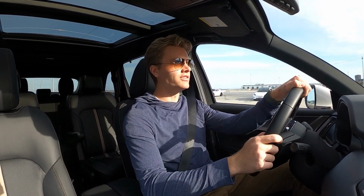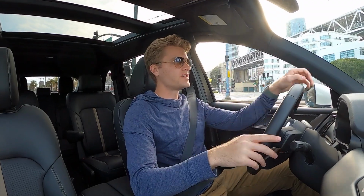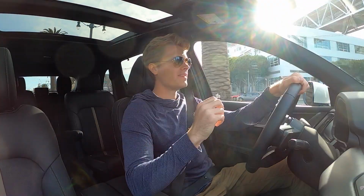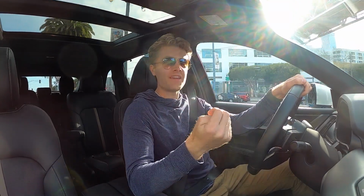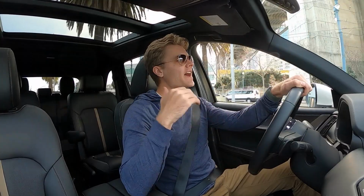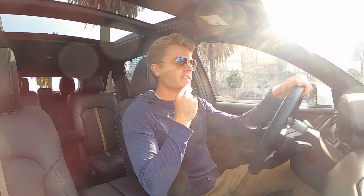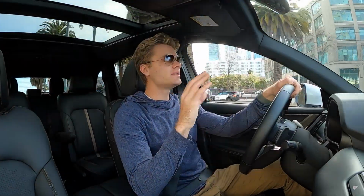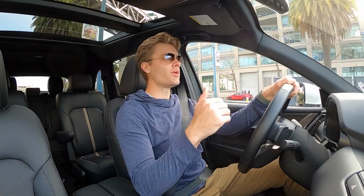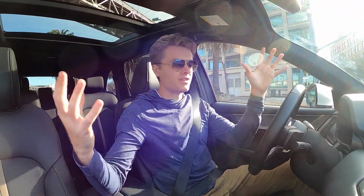I really like how it's delivered. The 4-cylinder is not too coarse at all, and in combination with that electric motor and the battery pack, it feels really powerful, and it has some get up and go that the 3.3 liter turbocharged inline 6-cylinder doesn't seem to offer as readily. That one takes a little more time to spool up and get going, but this one gets all the grunt right away, and you really feel the force of the powertrain, the 320 horsepower altogether.